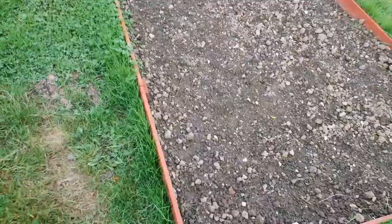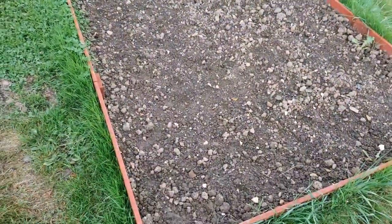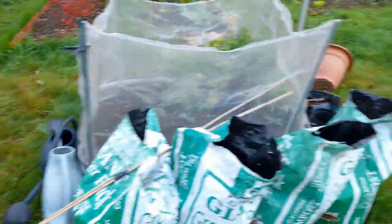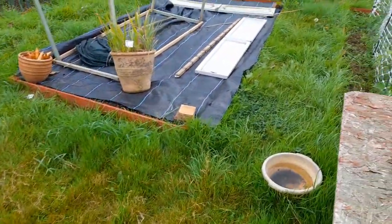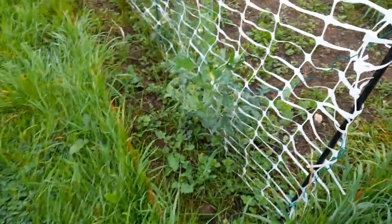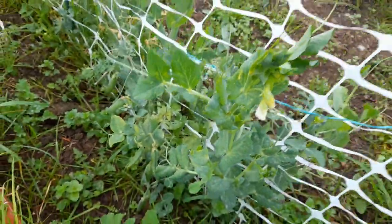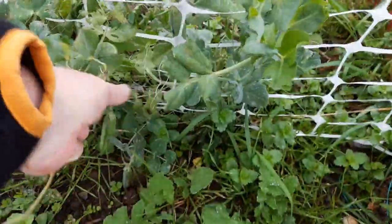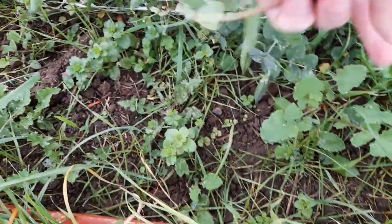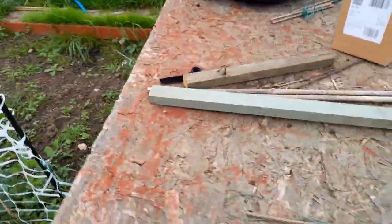This bed here, which is just down from the beans, I'm going to put my broad beans here. I've got the broad beans in root trainers back in the shed. And peas, more and more flowers appearing on the peas. I've actually got pods on the peas as well. So yeah, it's a nice little winter crop.